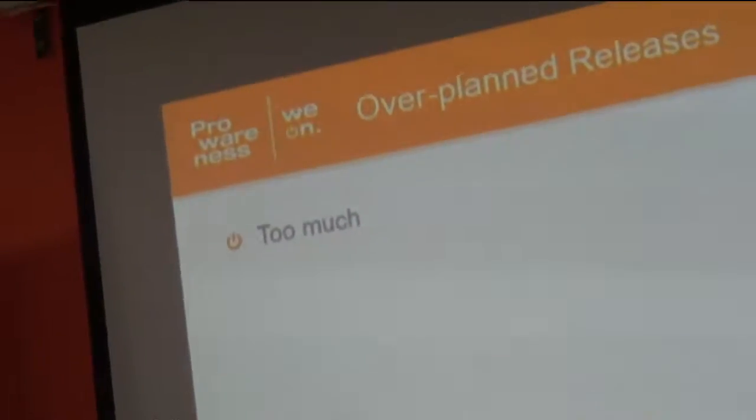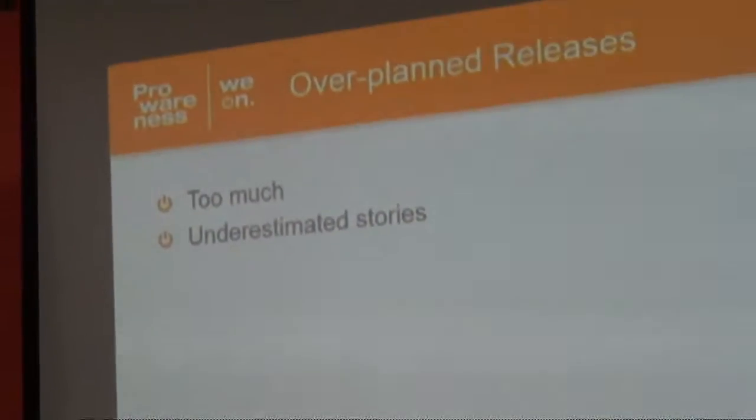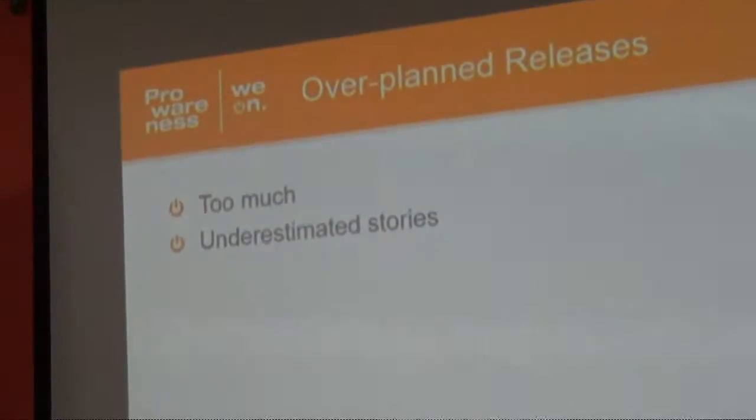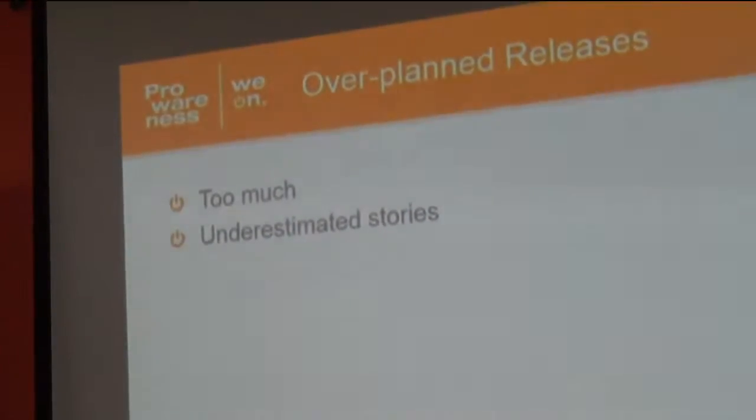And next we move on to over-planned releases, where you obviously plan too much. Right? This generally doesn't happen. Nobody plans for failure. Right? You don't want to start off looking bad. So that usually happens when you have underestimated stories. You pick up 10 story points, right? And then when you break it down, you end up thinking, okay, this is 15. And all of a sudden your release doesn't look so good anymore.